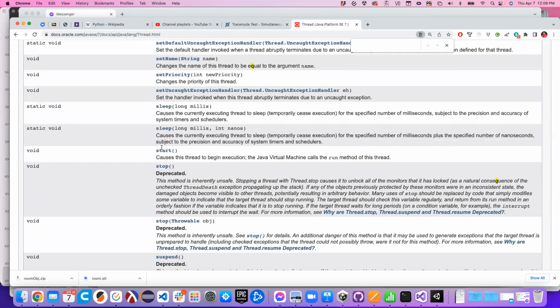Let's see what they say you should use for stuff. This method is inherently unsafe, stopping a thread causes it to unlock all the other monitors.